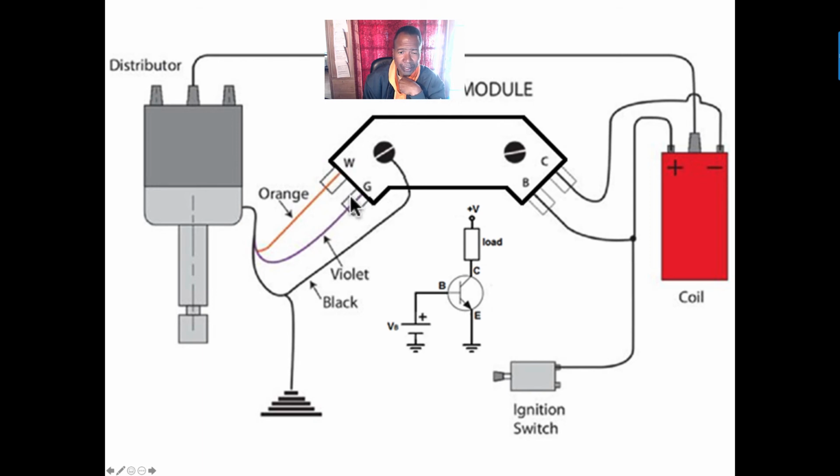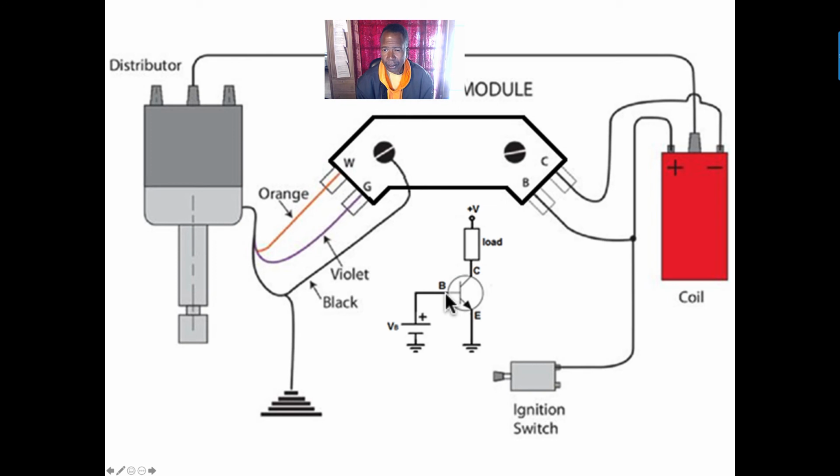This positive, negative is coming from a pickup coil inside the distributor. Okay, that's coming from inside the distributor. As it rotates, which is a permanent magnet, we learned about that earlier, it's producing the AC positive, negative signal into the module. And that's going here to the base. That positive negative signal is going to be converted to a digital signal. Now keep that in mind.